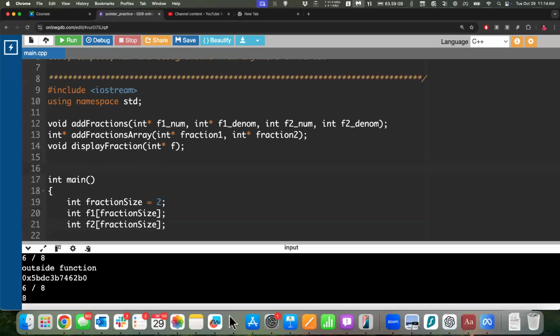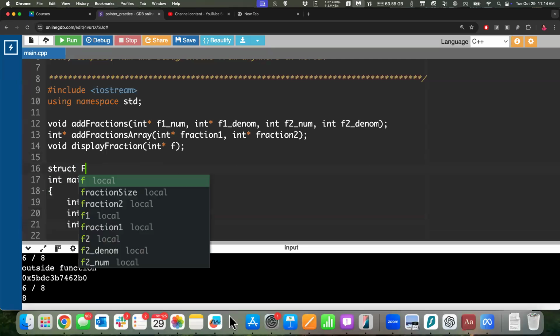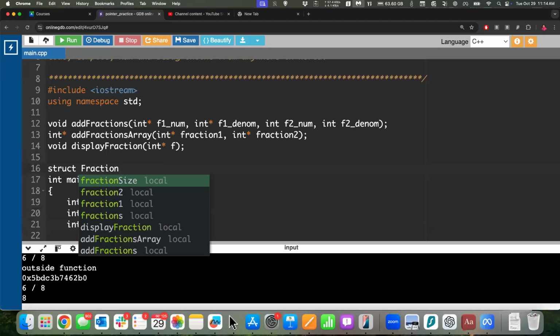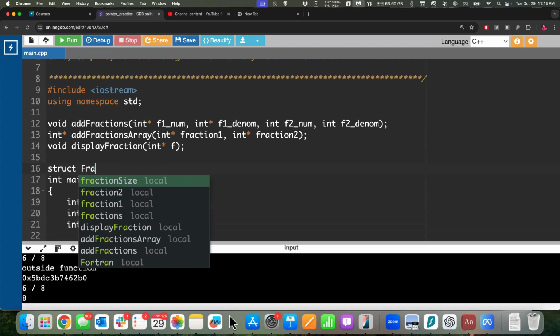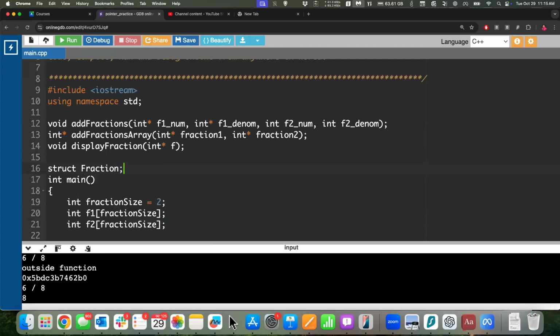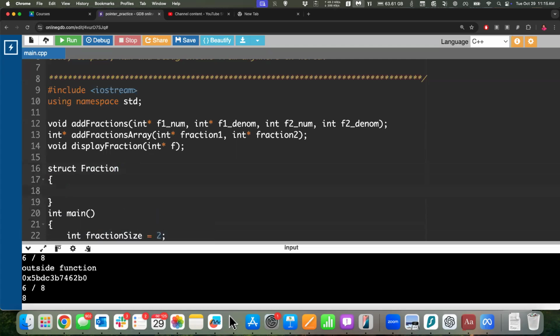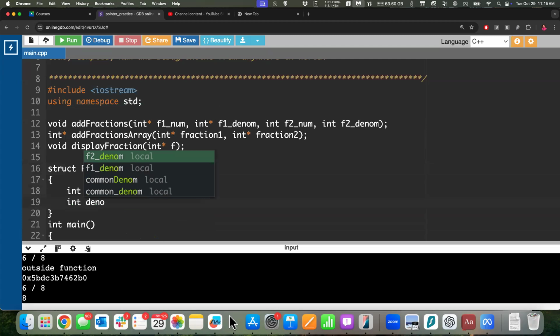So no longer, if we were doing this as a fraction, so for example, if I come out here and I go ahead and I define, I'm going to say struct fraction. And we say a fraction has an int numerator and an int denominator.